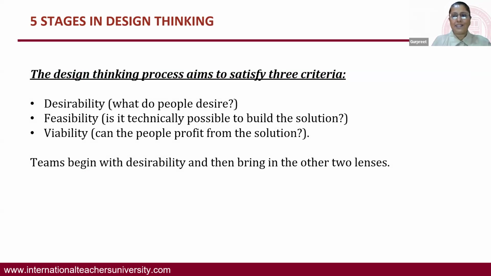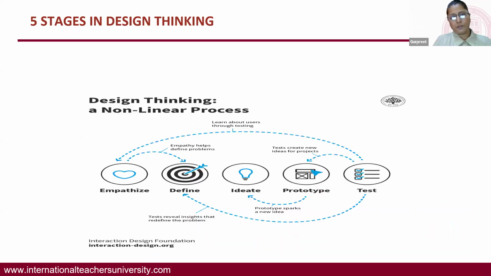If it is not, it means it has to work again non-linearly, and iteration has to be done again and again to find a perfect solution. So design thinking is a non-linear process. In all these 5 stages, as you can see in the slide, any step, if it is not working fine, then we can return back to the previous step to work on it again. So that is why it is a non-linear process and it is an iterative process.